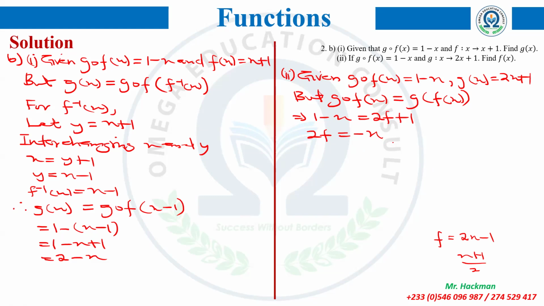Professors, are you following? Yes. So you are looking for f. You write it again before you divide. So minus x over 2. So therefore, my f, which is the same as f of x, will be equal to minus x over 2. All correct? Yes, please. So very good. So that will be it, for what we are supposed to do together.